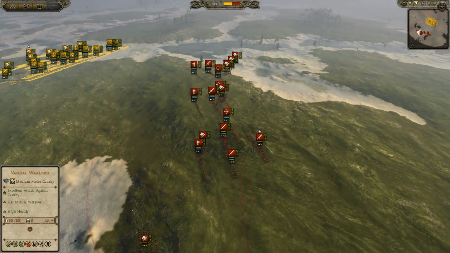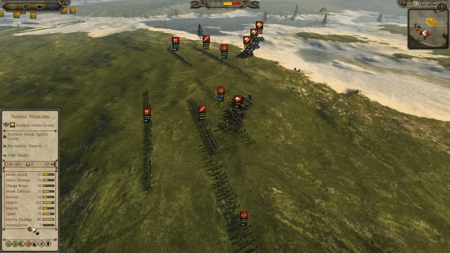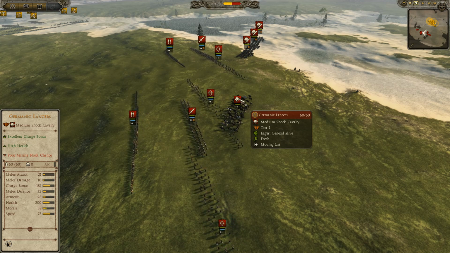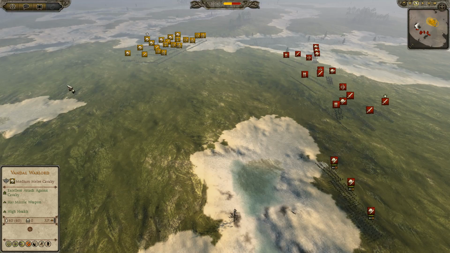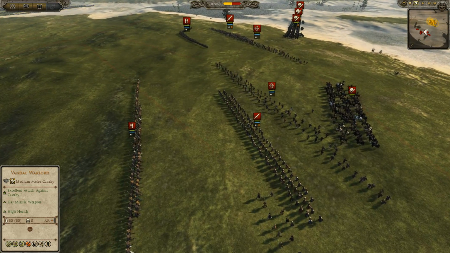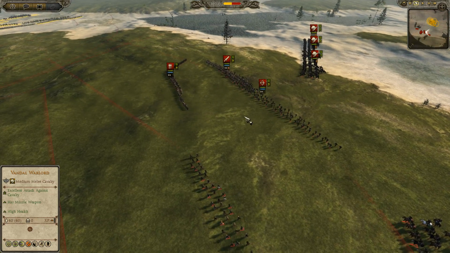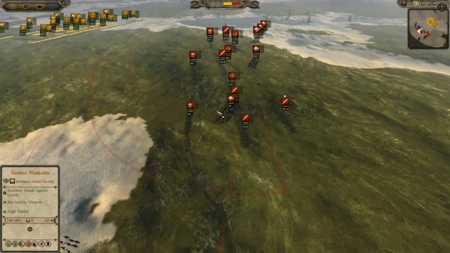He has some shock cav on the field too. In the center, 2 Germanic lancers. These guys, as you can see, have a decent amount of speed and lots of charge bonus, but you've gotta be careful because once they charge in, they're not gonna do too well against melee units. You have to pull them out immediately, whereas it's not particularly the same with melee cav. Let's see the rest of his composition.